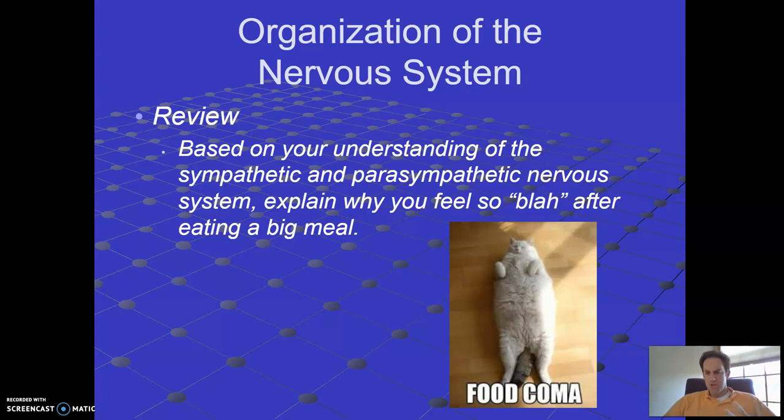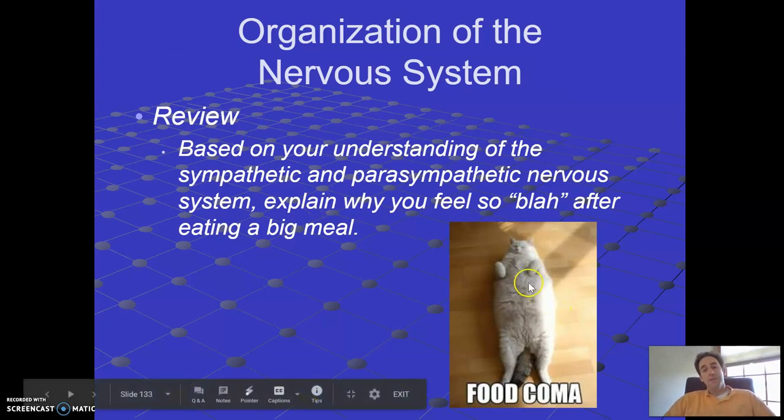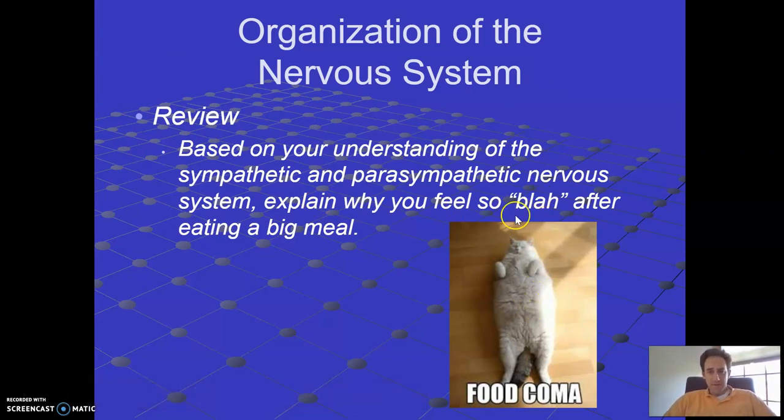Now, this kind of explains some interesting things. After a big, huge meal, you might have yourself a food coma. You're like, oh, I'm so tired. Well, the reason for that is because the parasympathetic nervous system is responsible for rest and digest. So if you have a big meal, the parasympathetic nervous system kicks in to help stimulate the digestion of that meal, but then it also calms you down, rest and digest.